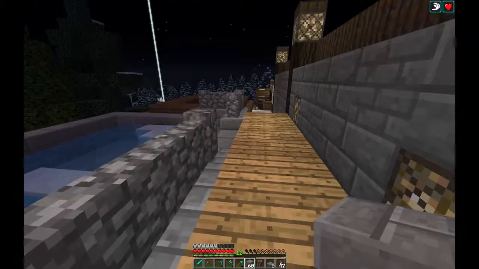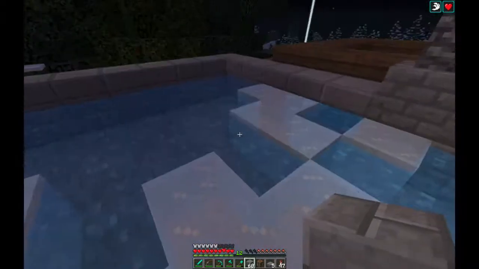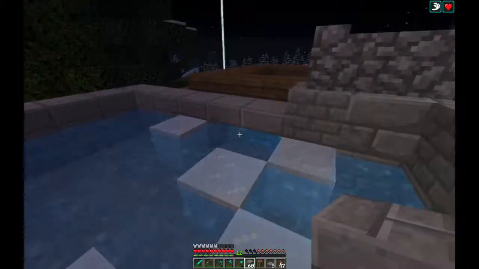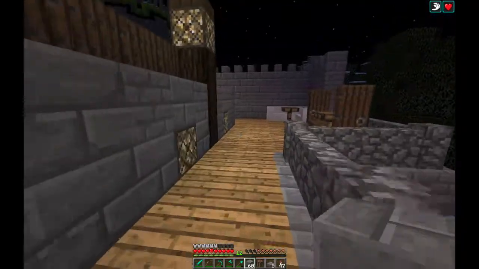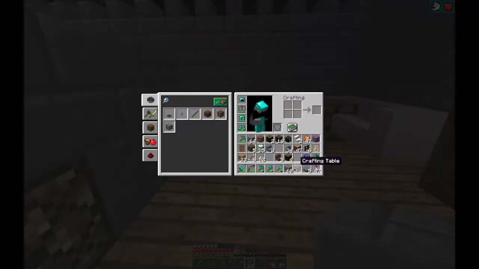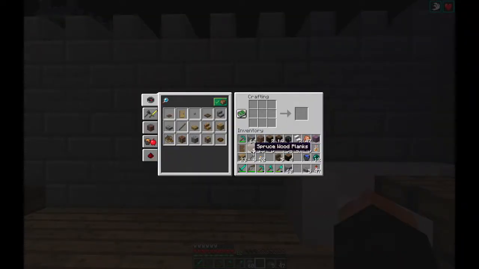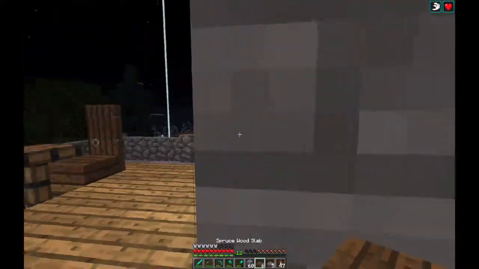I think the last thing we need to do, this hasn't really expanded over, which is good. And all the water's still flowing through there because they're source blocks and they've got a thing over the top, so they're not going to break. Do I have any more spruce on me? Where does it go? Is that enough? If that's not enough, then I'll be upset. It might be enough. Let's find out.